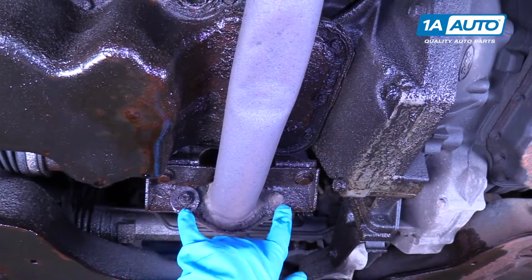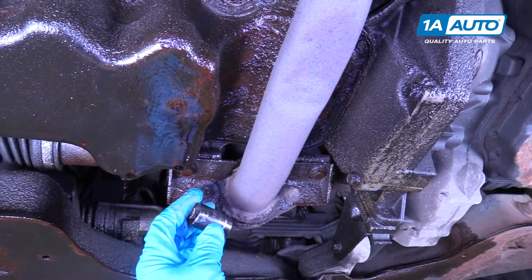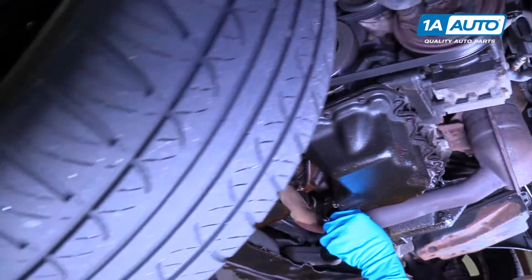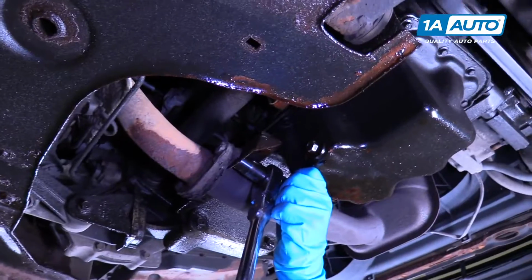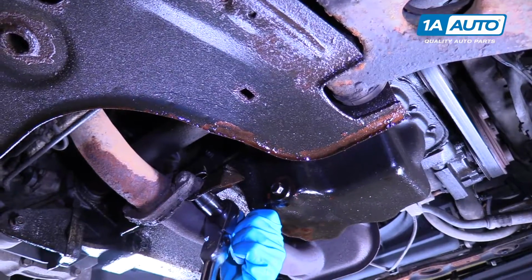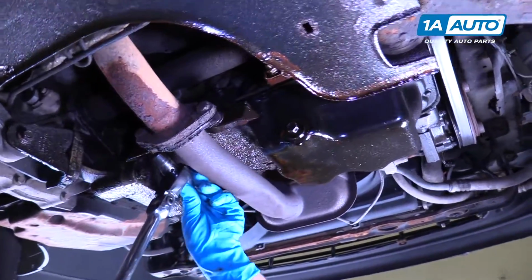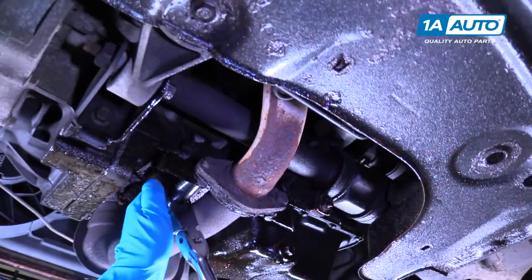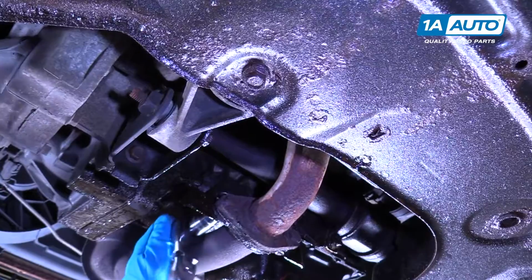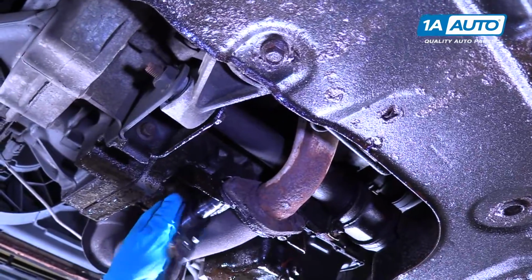Okay. I'm assuming these will break when we take these nuts off, or they're going to strip out, but we'll give it a try anyway. I'm going to use a 14mm socket and a ratchet. I'll loosen this up. And it broke. That's okay. We'll try this side as well. And this one, the nut's actually coming off.